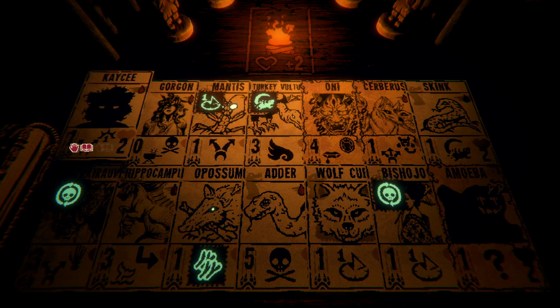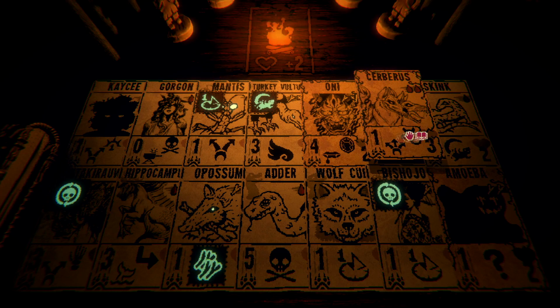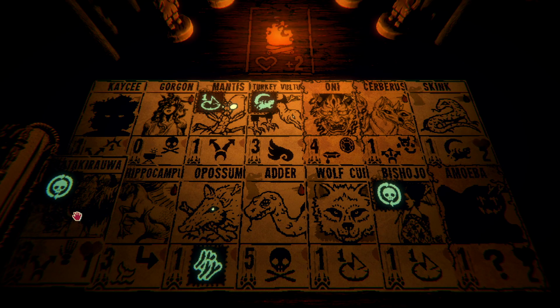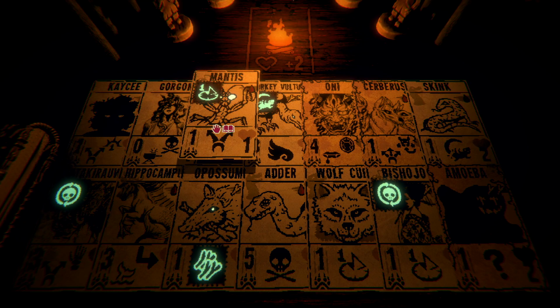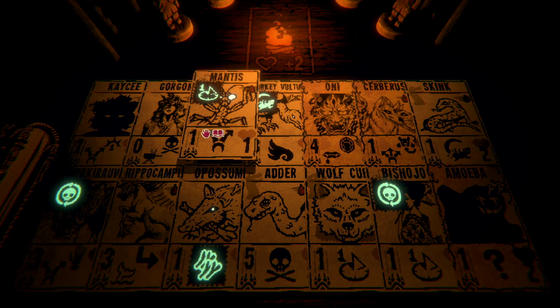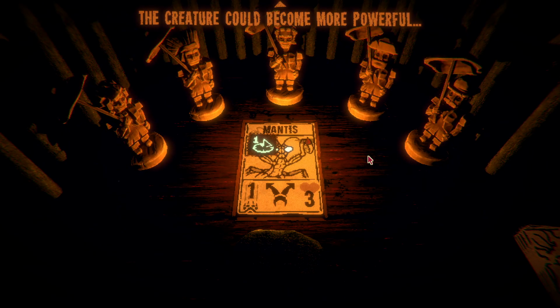What could I play here for life? For life. One is pretty much immortal. Should I play... I guess the Mantis. Yeah, Oni is definitely immortal. Yeah, let's go with the Mantis, so that it doesn't die in one shot. Keep it there, they said.